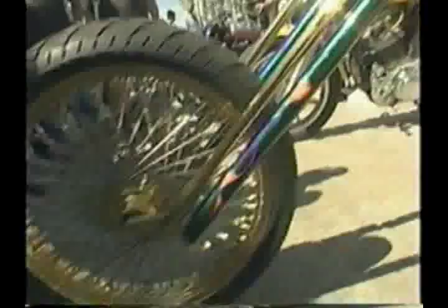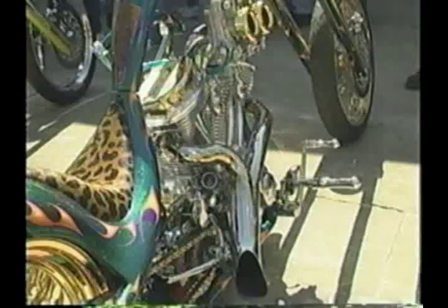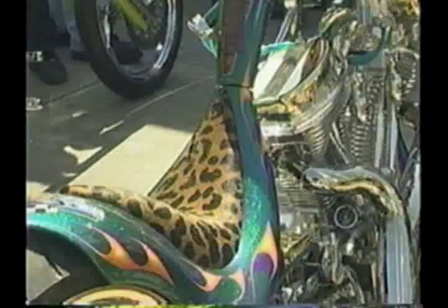Starting at the front of the bike, you've got a 120 triple gold spoke wheel — it's all 24-karat gold. It goes with the front rocker and the gold redneck front end that we modified and smoothed out. Basically you're looking at a chassis built by Brighton Framework, but I cut it up, re-arched all the tubes, and changed the rear section quite a bit. I started doing a really arched backbone, Frisco-mounting the tanks, only because nobody was building a curved tunnel tank at the time. It's still kind of a signature of mine.